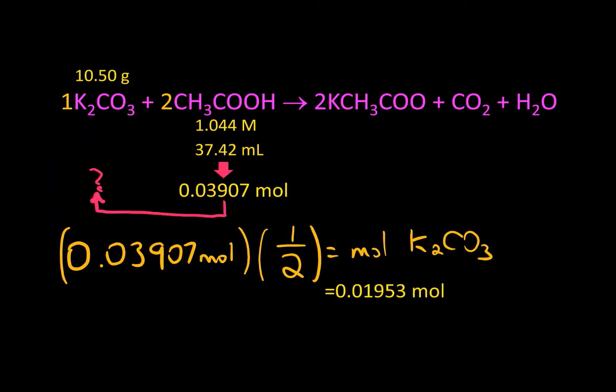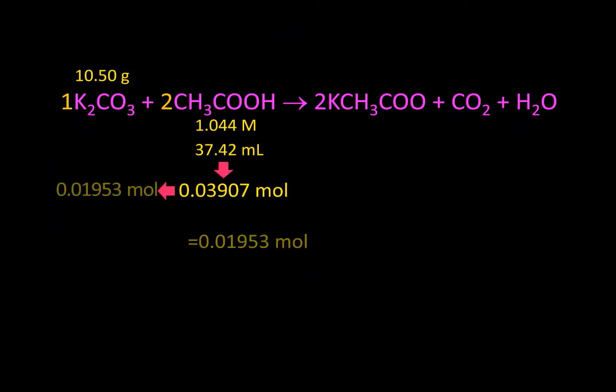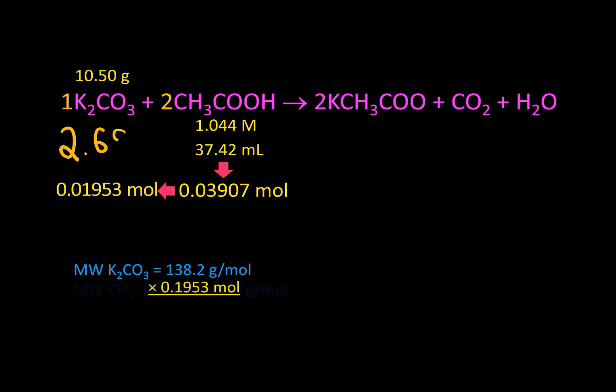There's logic behind it. So, let me write out what the expression looks like. It's the number of moles of our acetic acid times one over two to give us the moles of potassium carbonate. So, why did I pick one over two? Well, it's because this is moles of acetic acid. I have to divide by moles of acetic acid to make that cancel out. So, I have a two acetic acid to my one. This is not a guess. You do have to think about what that number is. It's a big mistake to flip that number up. So, to finish this calculation, 0.01953 moles. And yeah, I might as well put it right where it belongs. Now, let's stop and think. That's the moles of what? Moles of potash? No, it's the moles of potassium carbonate. So, we have the molecular weight. We have the moles. From that, we can calculate the mass, the number of grams.